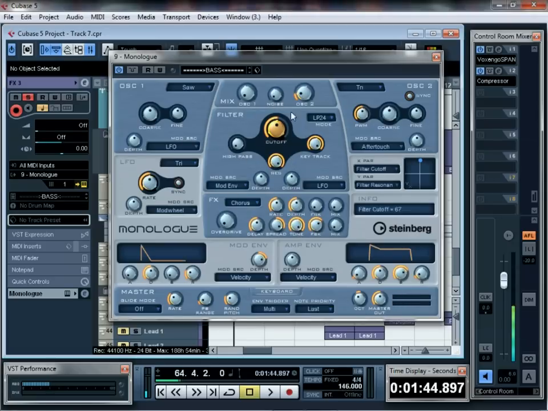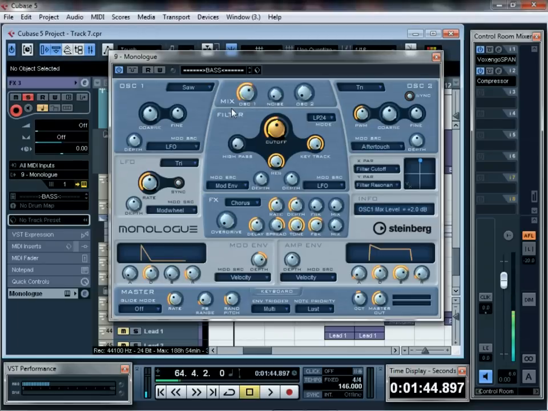So what I've done is simple. This is a simple synth, although it looks very complicated, but it's not. We've got oscillator 1 here, oscillator 2 there, a mix between the two oscillators and a bit of noise if you want to feed in that, an LFO, low frequency oscillator, an FX section, a modulation envelope, and an amp envelope like every synth has.